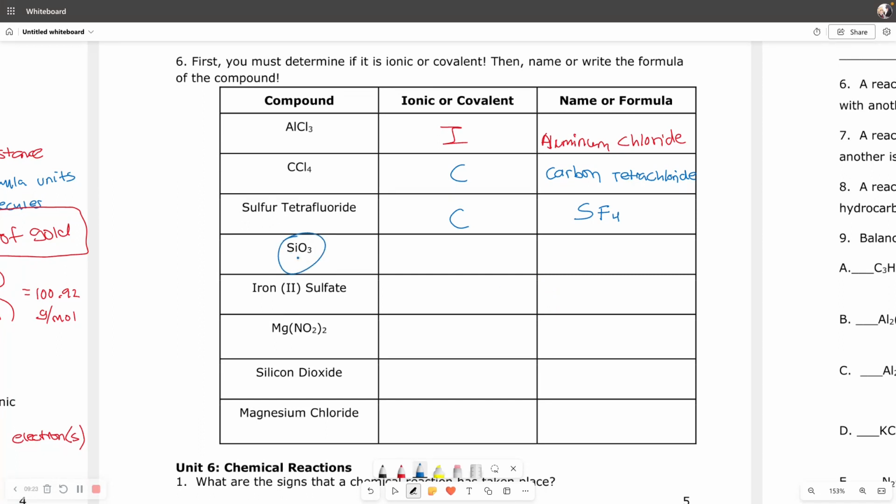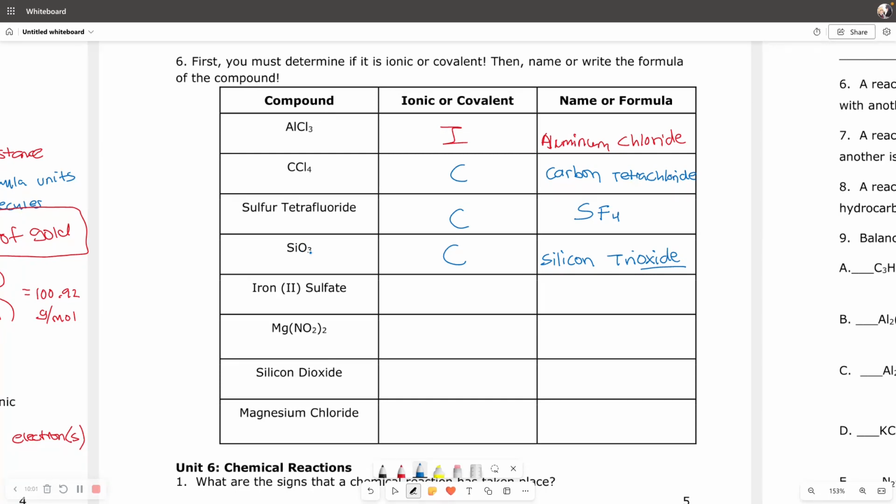Next up we have SiO3. Si is silicon and O is oxygen. Therefore both two nonmetals are going to be covalent. Alright, and in order to name this, we're going to have just silicon, because there's nothing in front of this if there's only one. And we're going to have trioxide. Remember, oxygen is a little special. You put oxide instead of oxygen. So oxide, and you add that tri because there's 3 in the compound.